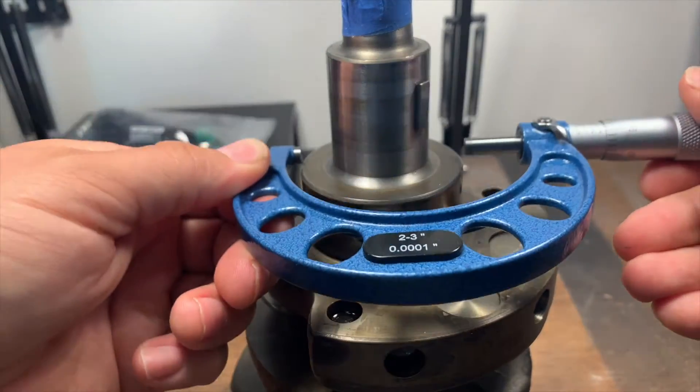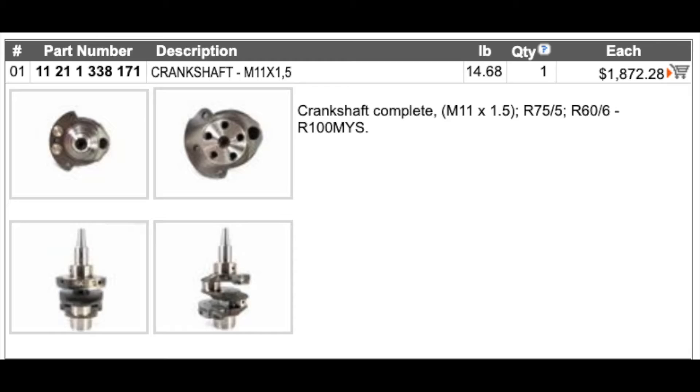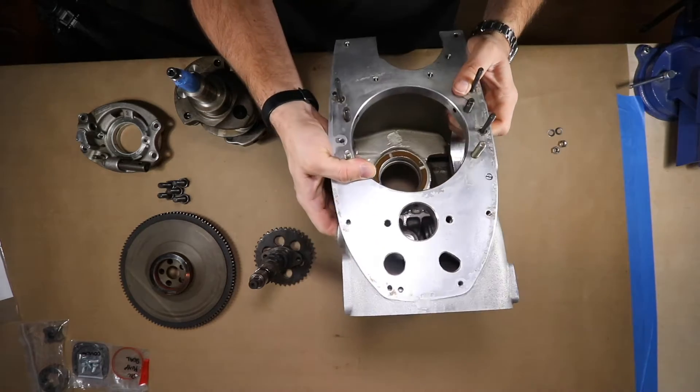What I'm doing here is using a micrometer to measure both faces of the journal to make sure they're still within tolerance. They are within tolerance, which is lucky because it's nearly $2,000 to replace them — which is nearly as much as I paid for the entire motorcycle. Let's get the engine set up and rotated into an easier position for us as we install this crankshaft and camshaft.